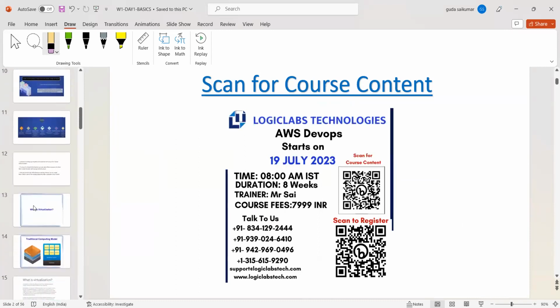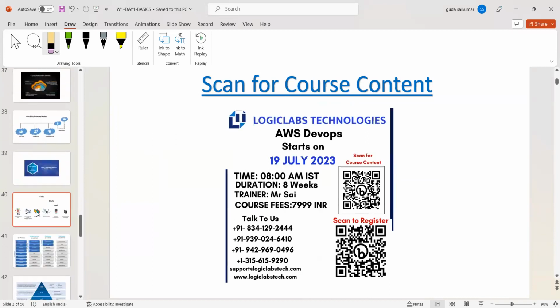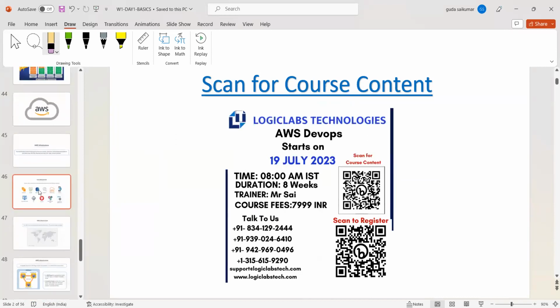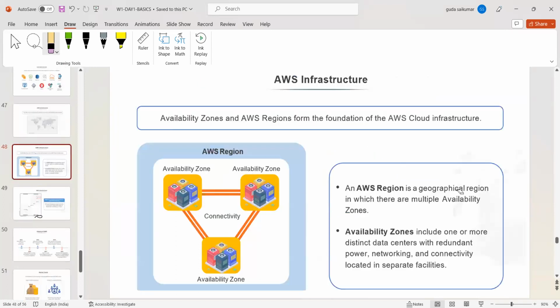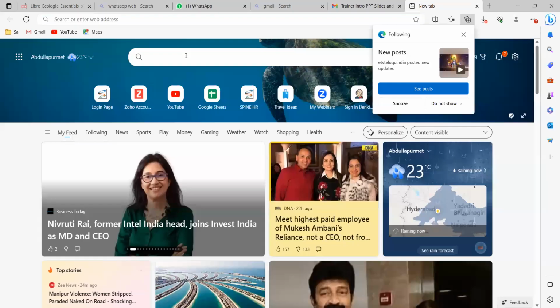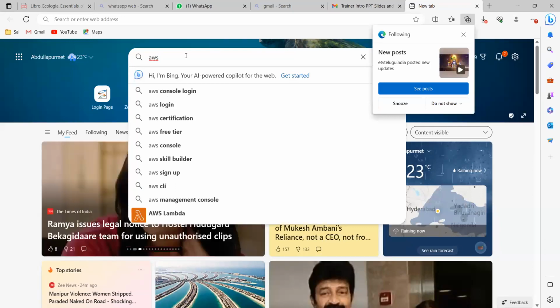All right. So now we'll take 5 to 10 more minutes before wrapping up the session for the day. We'll see this one slide. That is very, very important. Let me take you to the website page. Let me take you through the AWS infrastructure. What is the strategy of AWS to become the global market leader?